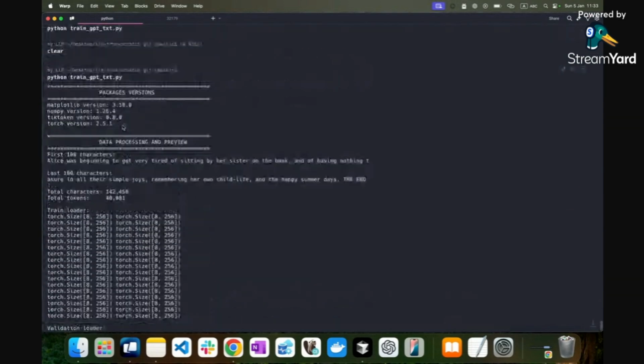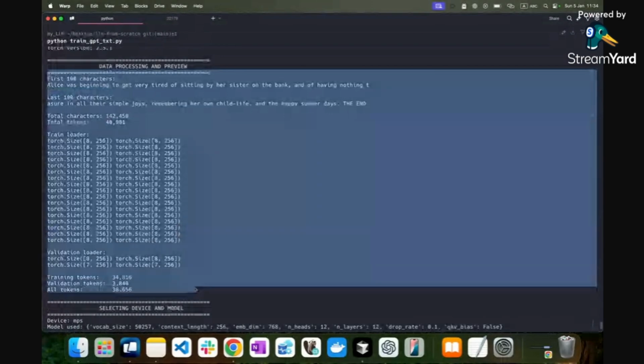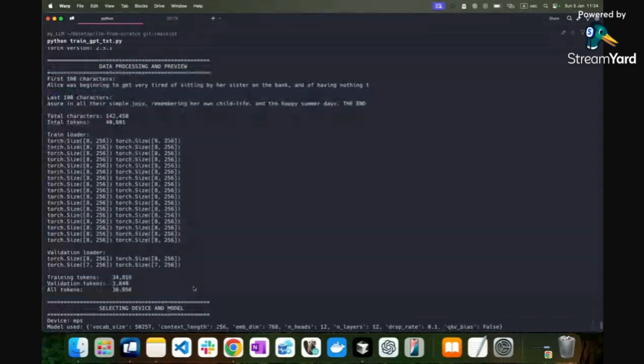There are 2 main parts in the code: data preparation and model training. Right here, we just print versions of packages. And here, we basically deal with data preparation. We download Alice in Wonderland from the web and store it as text. We chunk the text and shuffle it to split into training and validation datasets.